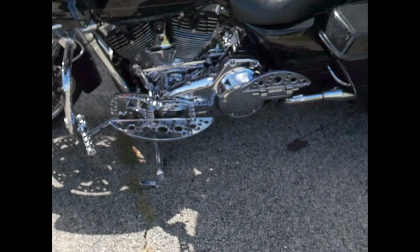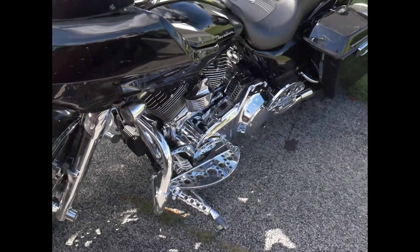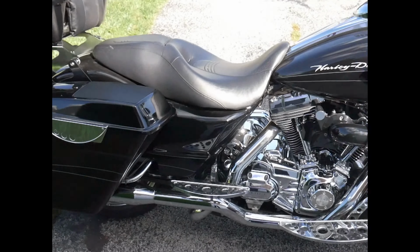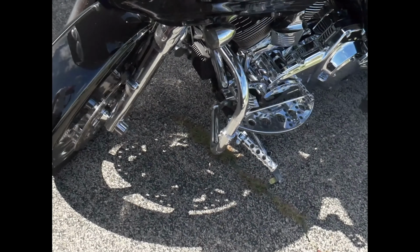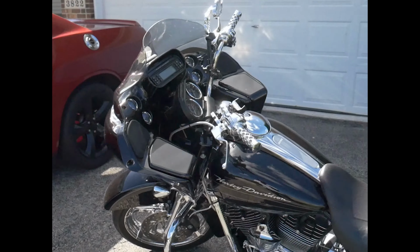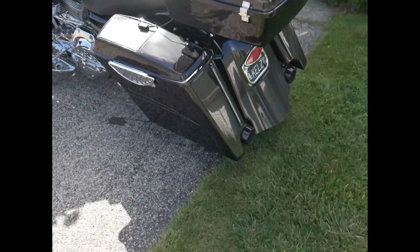So my bike is real dusty right now, but I'll show you guys, for y'all that haven't seen it. Like I said, it's fully done up, top to bottom. It's dirty right now, it's got bugs all over. I'm about to wash it. Chrome everything, not a single piece on the bike left unchromed. I had a whole lot of work done to the motor. 8-speaker sound system, 2 amps, tour pack, stretched and lowered bags, Rinehart exhaust.